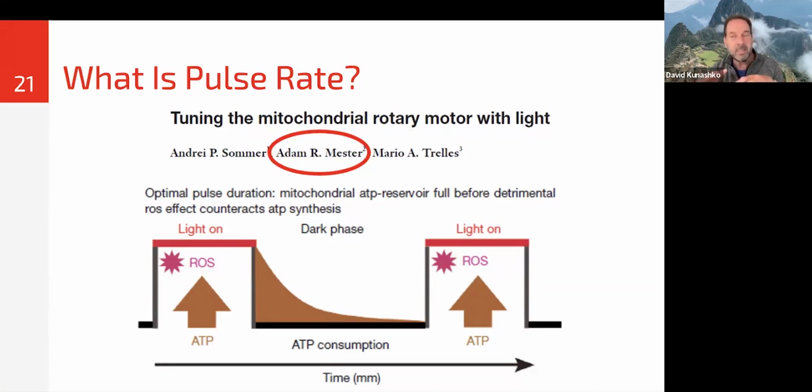So it kind of makes sense that if you can deliver light in a way that is specific to different cell types or tissue types, like muscle, bone, ligaments, tendons, skin, then you can sort of fine tune the way the light's being used. So if I can explain, when you give energy or light to the cell, it needs to do something with it. Actually, it's absorbed. It causes a photochemical reaction. Too much of that light will cause a negative feedback loop and slow the positive stuff that you're trying to do. Too little light does the opposite.